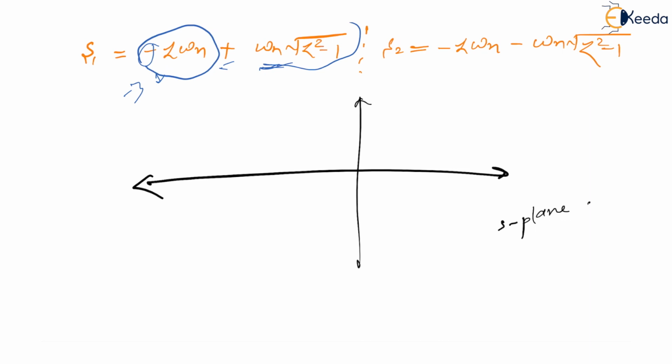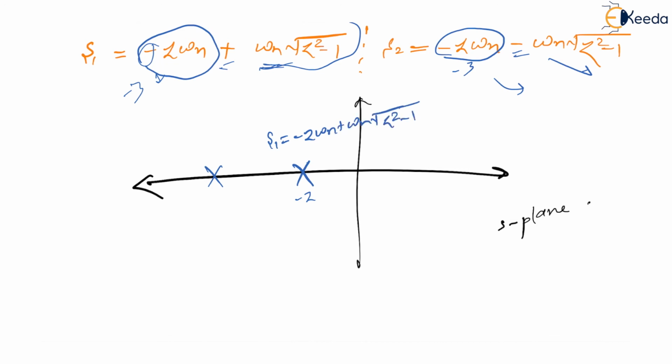So minus 3 plus something, that will be, for example, somewhere here, minus 2, let us say here you have got the pole. Whereas the same minus 3, if you have here, and you have got more minus term into it, which means definitely it is going to be increased or not? Yes. So if here it is at minus 2, so definitely here it will be somewhere at minus 4. Is that correct or not? Yes. So this was our S1, which was equal to how much? Definitely, whatever the equation it had, it had just minus zeta omega n plus omega n into under root of zeta squared minus 1.